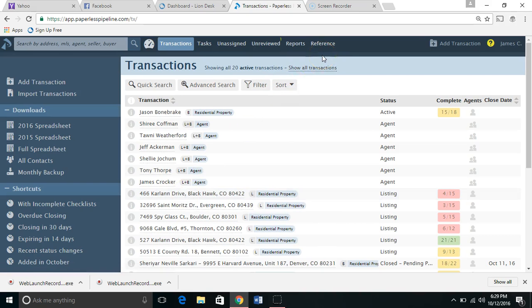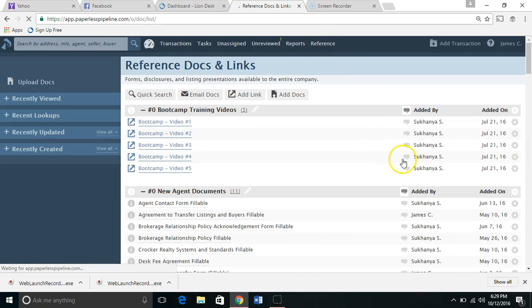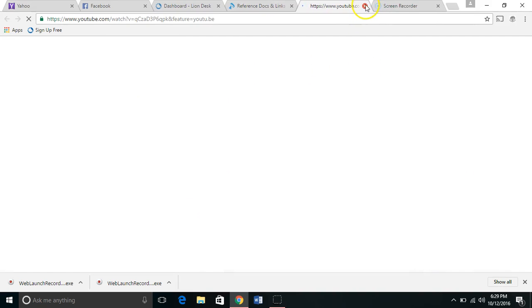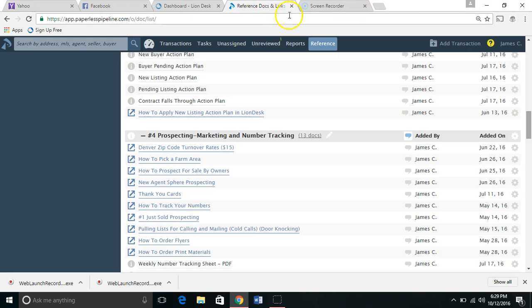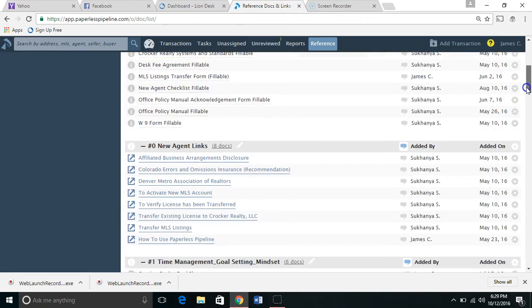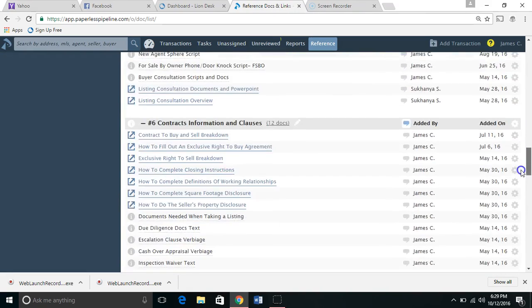The other important part of this piece of software that we use is our reference documents area. If you click on the reference documents area, you're going to see lots and lots of links. I'm going to go ahead and minimize all of these out. The interesting thing about this system is, after you use it, if you don't minimize these, it always keeps these open. You can see there's a lot of documents in here.